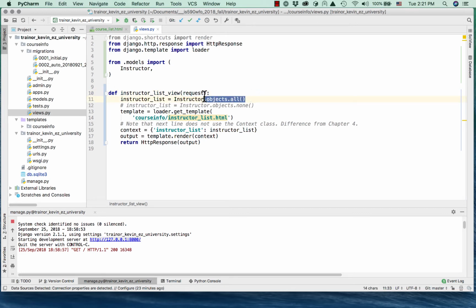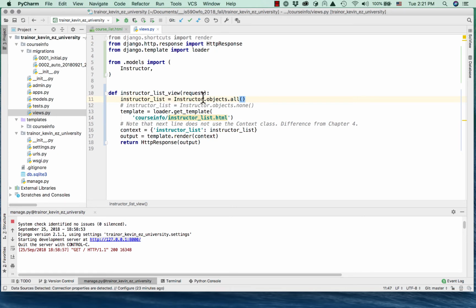Okay, so what's the first thing that we do? Well, the first thing we're going to do is build a query set. So we're going to get a list of all the instructors, and we are going to put it in a variable that we call instructor list. And how do we do this?